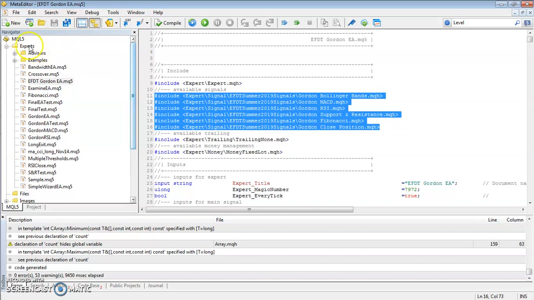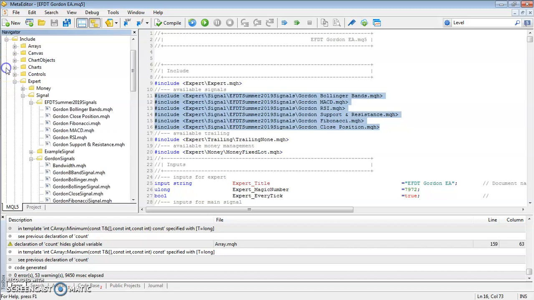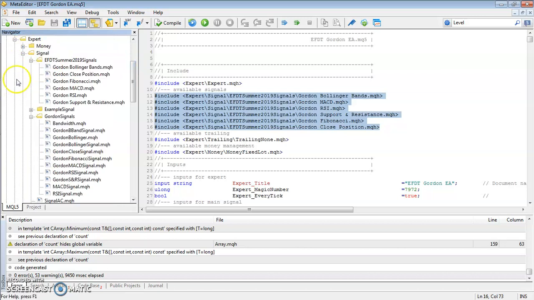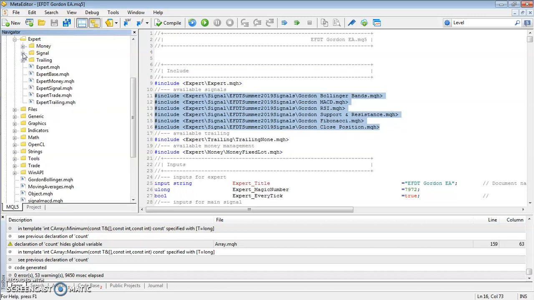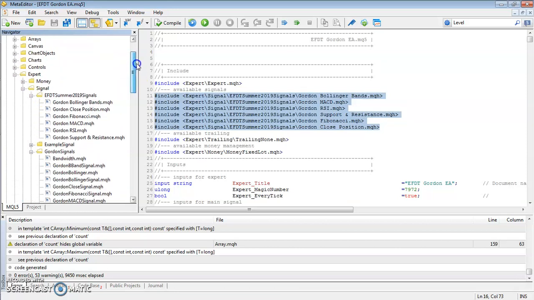and those trading modules are set up down here, and you should make sure that they're in this Include directory. You go down, make sure they're in Experts, open up Experts, make sure they're in Signal, and you should have a file directory named EFDT, and inside that directory you should have all the trading modules.